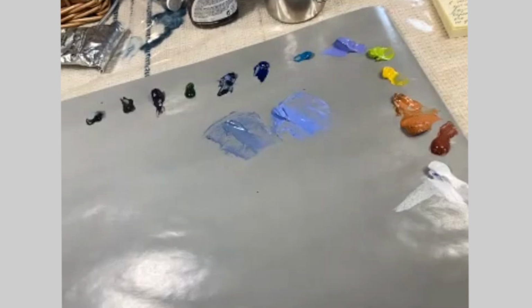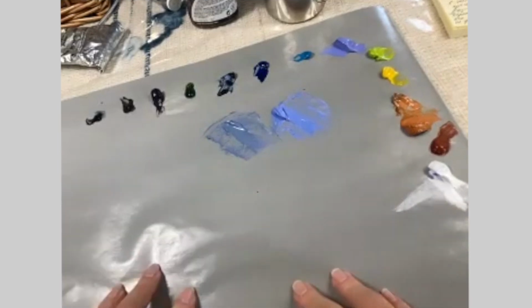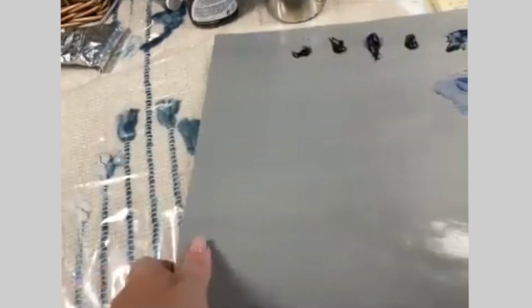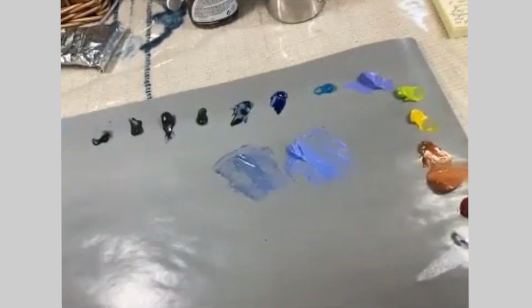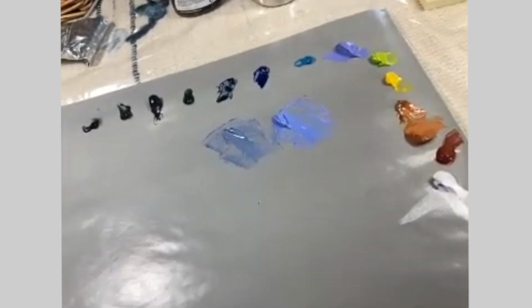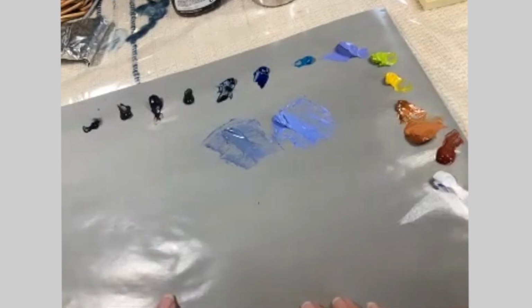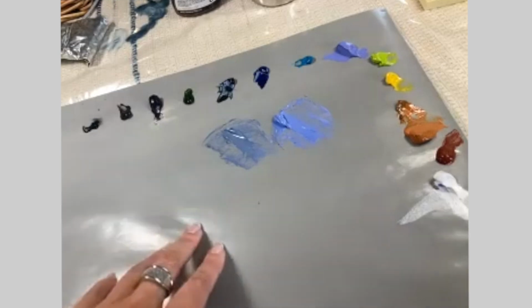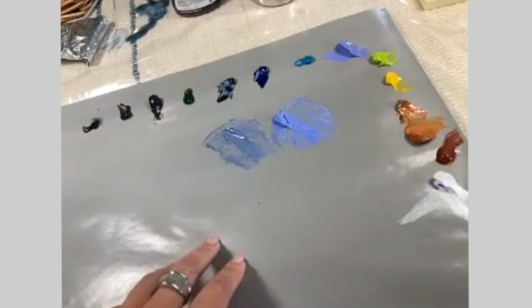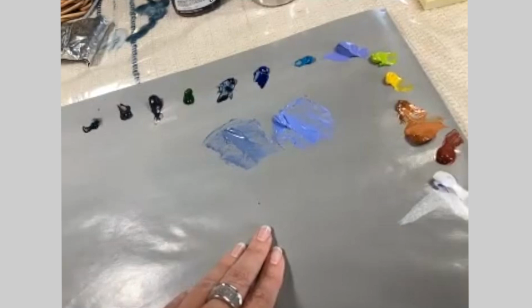I have my camera right now today on our paper. You can see that this is just a paper, right? It's palette paper, and I want to introduce you to a different type of palette paper, which is gray. Before, when we were doing a class, I showed you I was painting most of the time on white. This one I chose gray just for your observation, for you to learn something new, find your own way and play around. Maybe that's going to work for you as well.